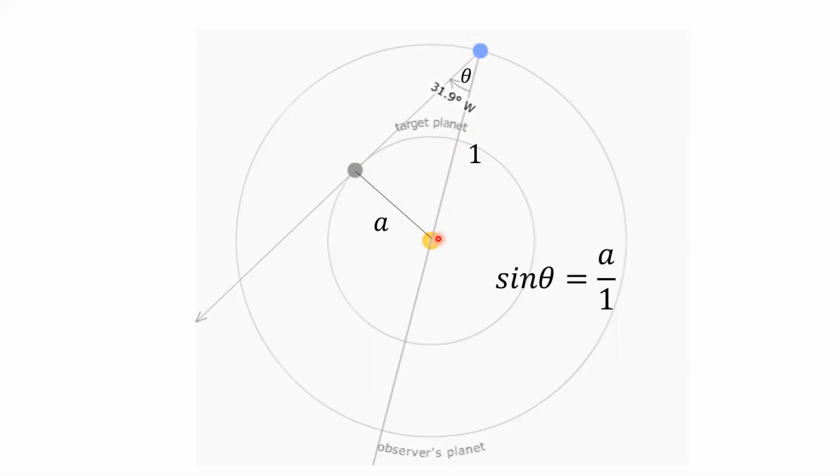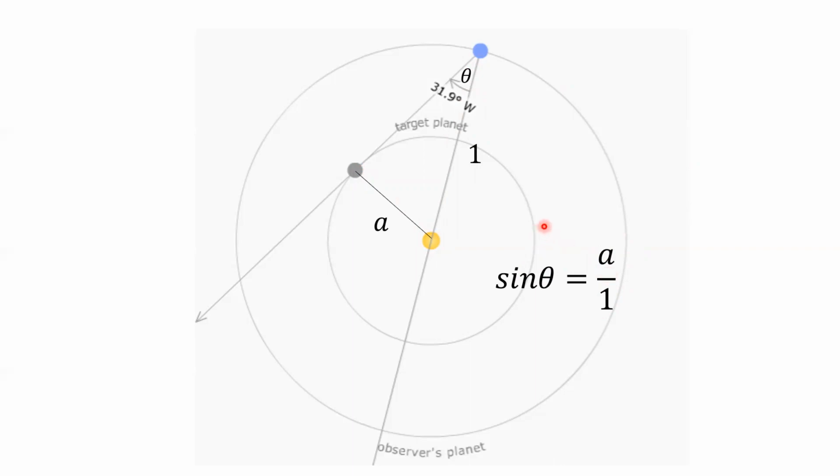So do you remember that the sine of an angle is the opposite side divided by the hypotenuse? Opposite side divided by hypotenuse. Maybe you've heard of SOHCAHTOA. The SO part is sine is opposite over hypotenuse. Okay, so the sine of theta should be A over 1. Well, 1, that's just the number 1. That's easy. But A is the number we'd like to know. That's the distance between the sun and the planet.